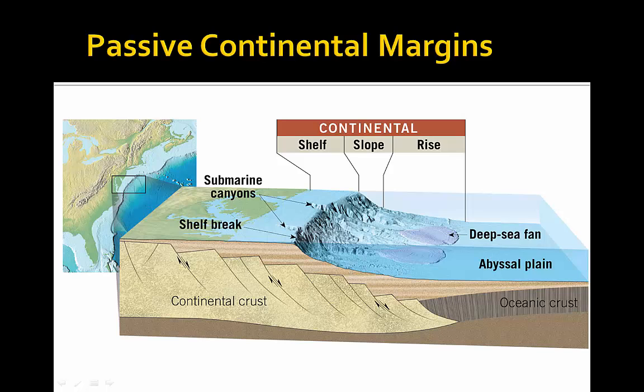Continental shelves have all the same features you might see on the edges of continents. That's because during times of low sea levels, such as during ice ages when massive amounts of ocean water are stored in glaciers on land, the continental shelf is exposed and it experiences the same erosion and deposition as other parts of the continents. The continental slope marks the boundary between continental crust and oceanic crust, and it has a steeper slope than the continental shelf.